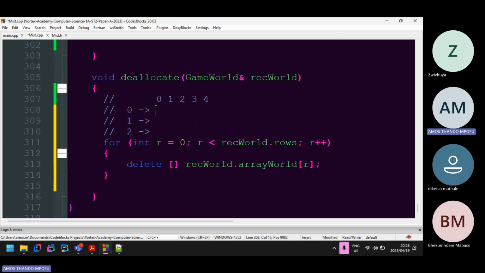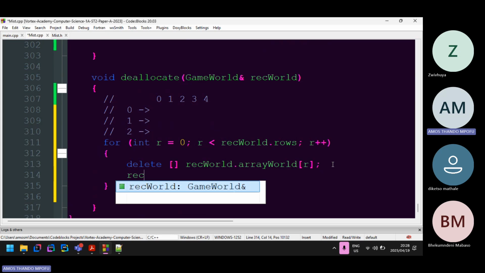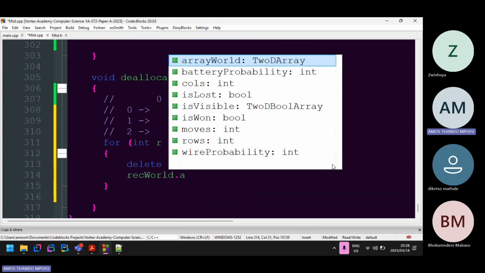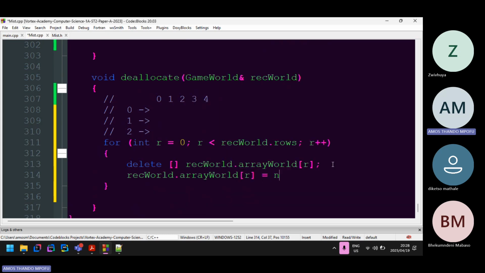This is a tricky thing, and memory management is nice if you understand what's going on. Remember, we've deleted after here. Are they pointing to anything? Nope. So at each row, we need to actually tell C++ to point to nothing, which is nullptr. So arrayWorld at index r equals nullptr after we've deleted the memory.